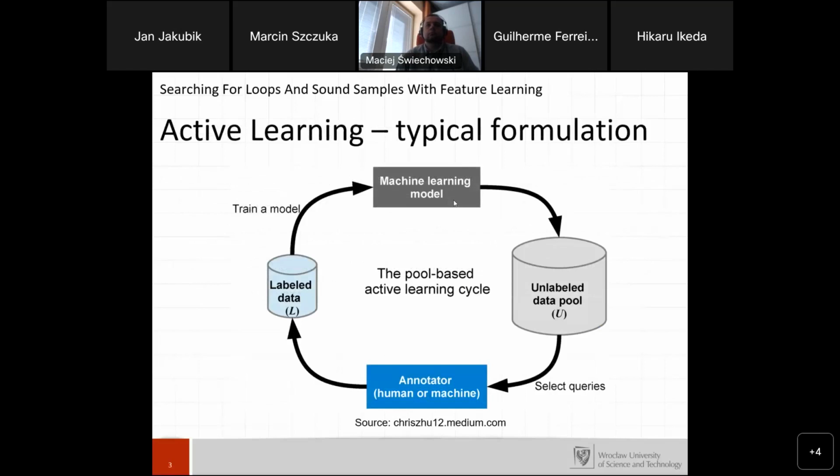We opted for active learning, a sort of user-in-the-loop solution. Typically, when we read active learning papers, it's about this kind of model where we have the loop between a machine learning model and our data pool, we supply data to the annotator, we label the data, and then we train a better model, hopefully. And the whole point of active learning is usually to select the best kind of unlabeled data so that it improves the machine learning model performance the most on the next loop. Right, and this is the case for our task, because we want the user to just respond to what the system returns to them and then improve the model based on that.